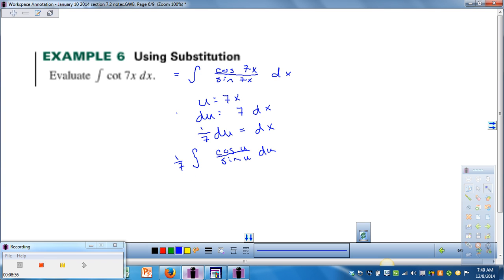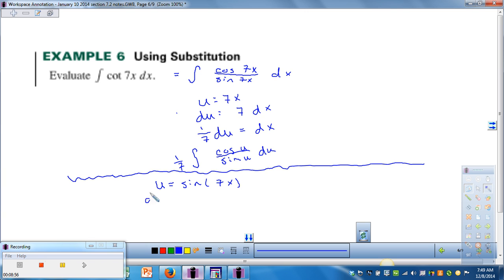Okay? Nothing wrong with doing that, except that there is no quotient rule for integrals, right? So we would need to do u substitution again at this point, because I still see a function and its derivative, sine and cosine. So we could do a second u substitution and continue, or we could alter our u to not just be 7x, but either cosine of 7x or sine of 7x. I'm going to show you why choosing sine of 7x would be a better idea.